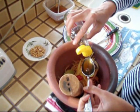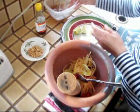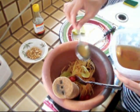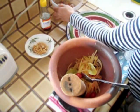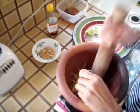no sorry, 2 tablespoons of fish sauce, and the same amount, 2 tablespoons of palm sugar, and then here's the labor work, start pounding it.